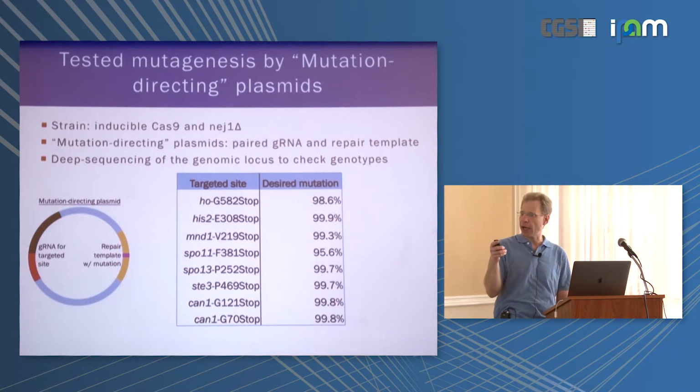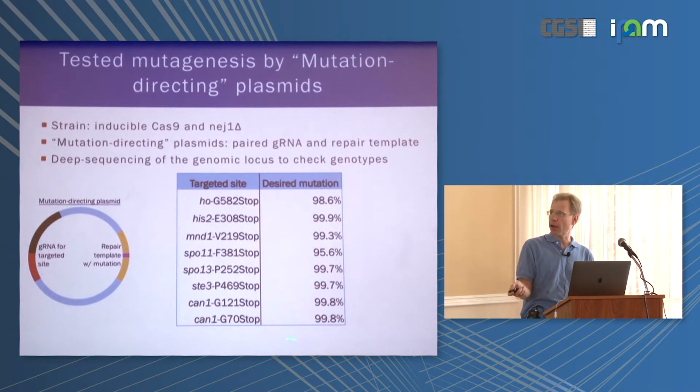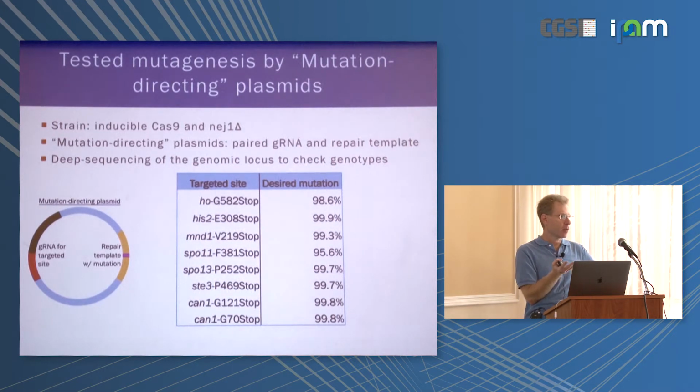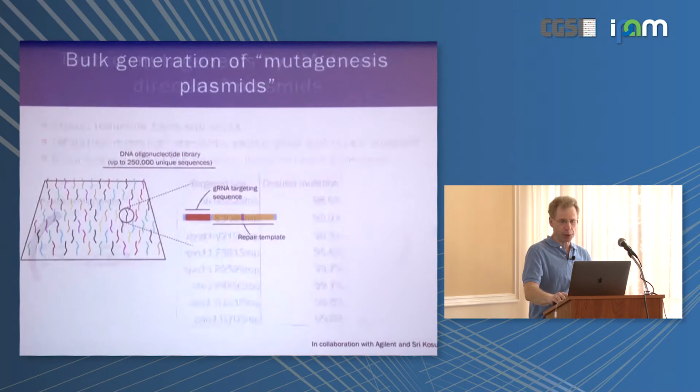So we did that. And we showed that in yeast, using specific combinations of strains, we can get very high efficiency, in the high 90% range. I mean, the worst one of these is something like 95.6% of getting a replacement as a consequence of supplying these constructs. So that means that you can really do this as a pooled strategy. You make a large pool of these, you toss them into a pool of cells, and with high efficiency, what should come out of that is a library of cells with the replacements you want, and then you can carry out a phenotypic screen to see which of the changes matter for what you're studying.